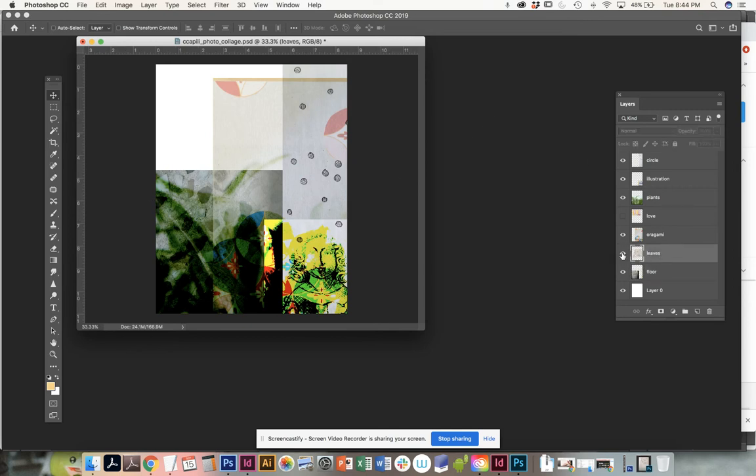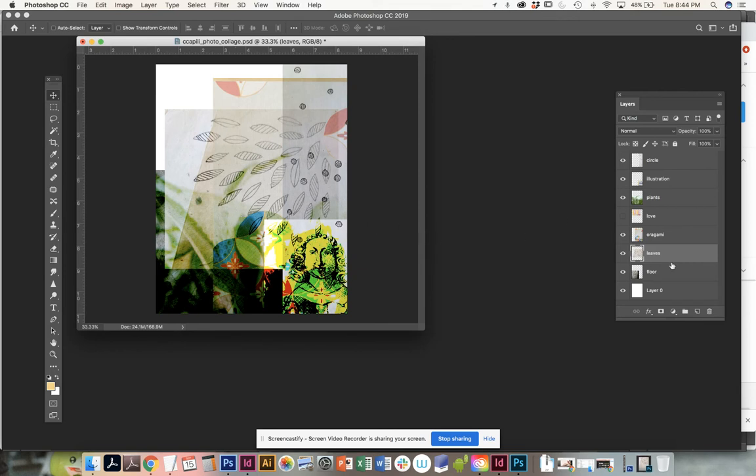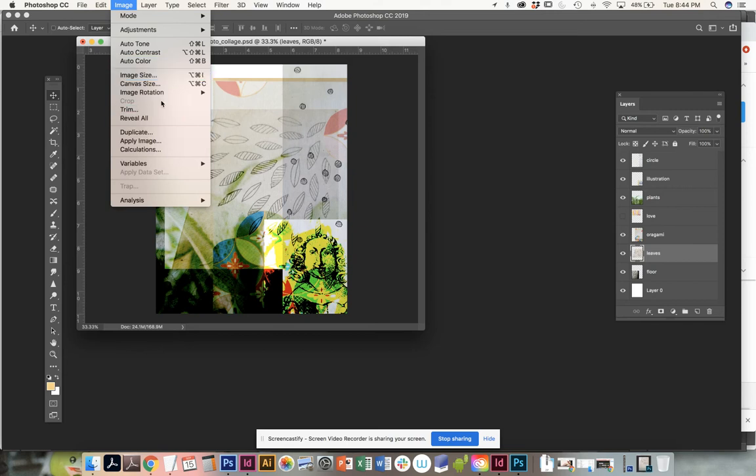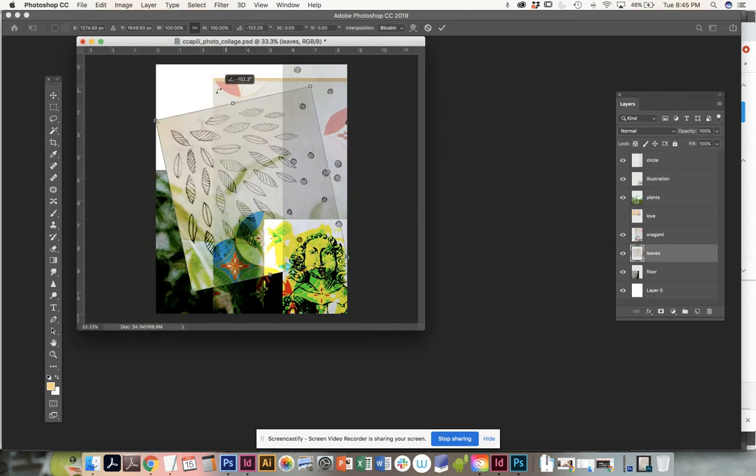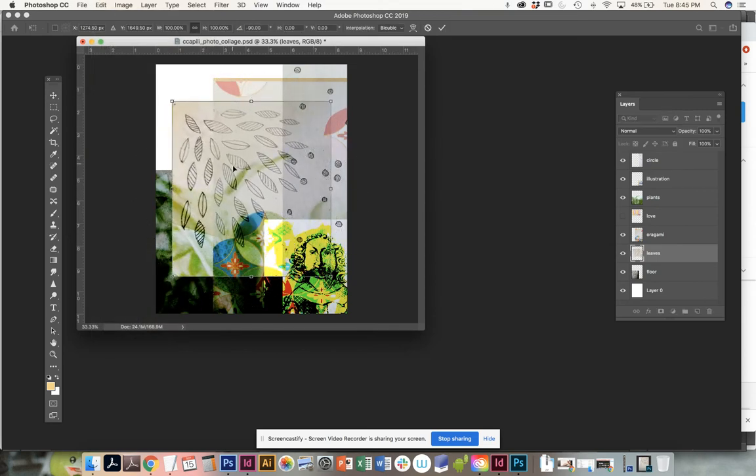And then my leaves layer. So I'm going to rotate that. Actually, I'm going to go to Edit, Free Transform so I can rotate it.